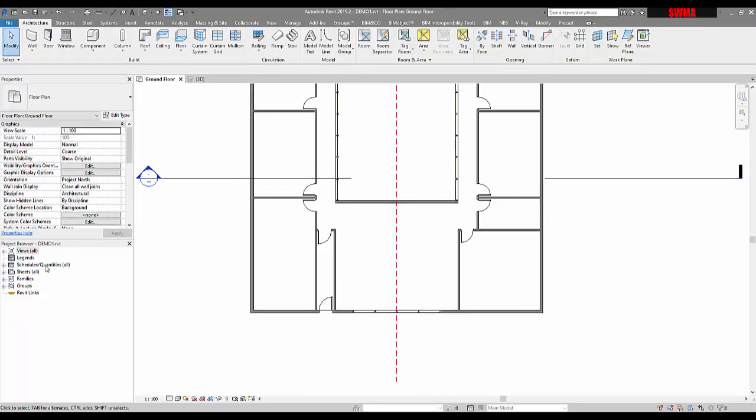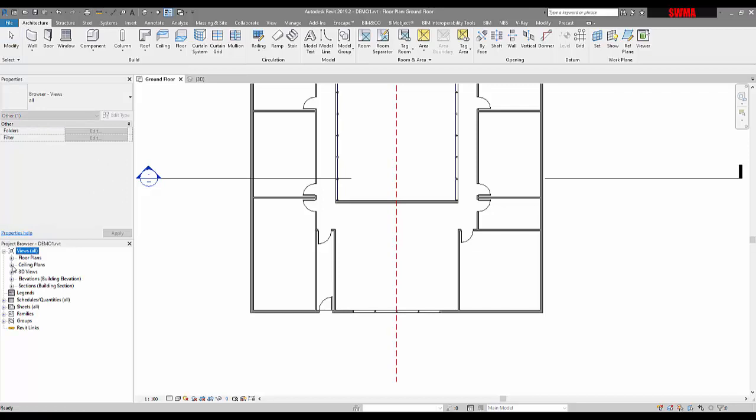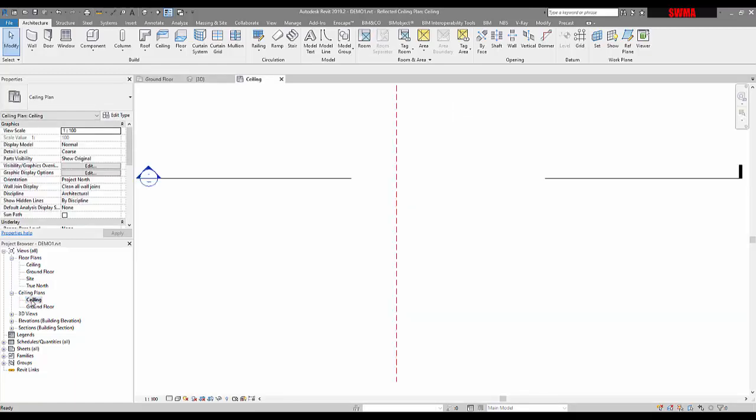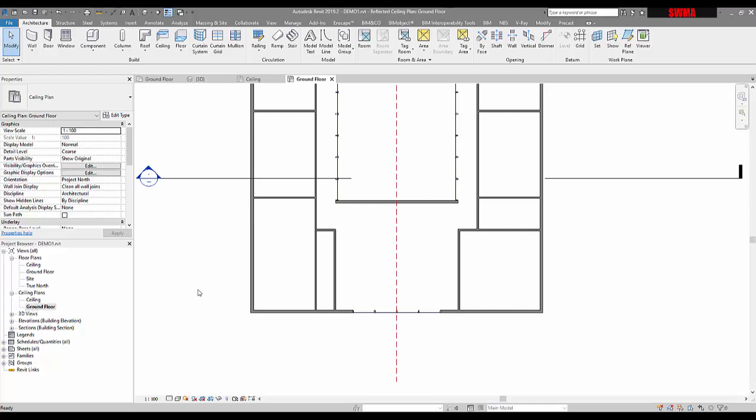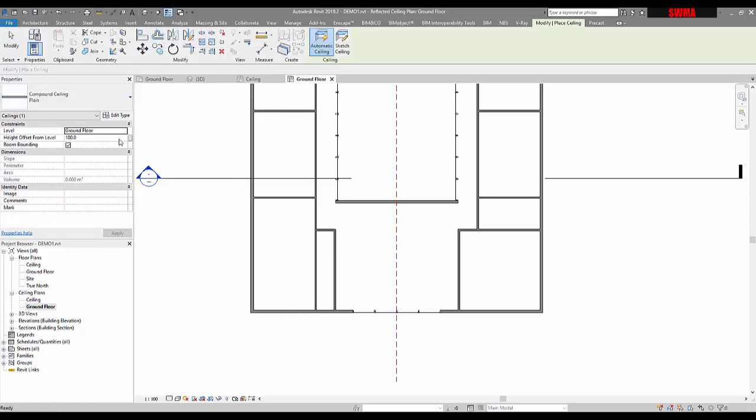So here we're going to look at the project browser, and we've got views all. I'm just going to click on the plus button here, and by default it's creating floor plans and ceiling plans. Now I'm going to go to my ceiling view here, sorry, my ground floor under the ceiling plans, and this actually displays a little bit differently up here in the tab. I'm just going to use that tool again, ceiling, and I'm going to try and assign it to the ceiling plan. And is it going to allow me to do it? It's not liking me doing it that way. It's going to ask me to do it from the ground floor.